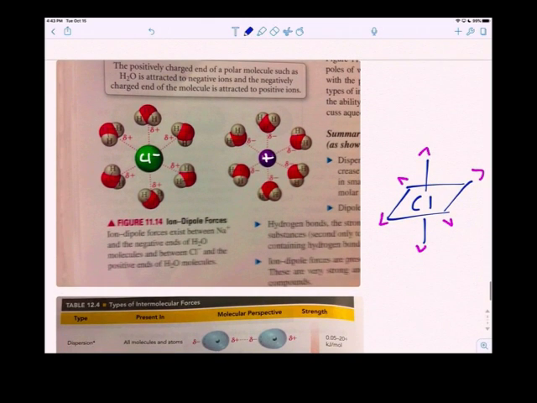Okay, so we've talked about London dispersion forces, then we talked about permanent dipole and hydrogen bonds. What's the next highest in increasing strength? Next highest one is ion-dipole forces. So the polar molecules have a dipole, but the ions have a full charge. Where the dipoles have a partial charge, ions have the full +1, -1 charge, or something like +2. What I mean by +1 is +1 times 1.6 times 10 to the -19 coulombs. That's the charge of a proton, or the negative charge of an electron, for instance.